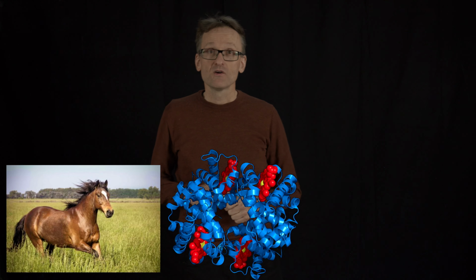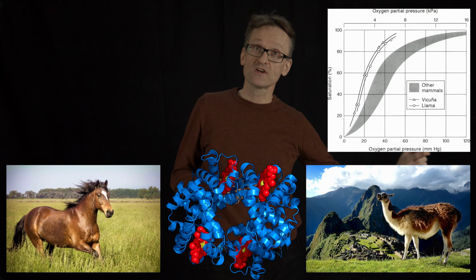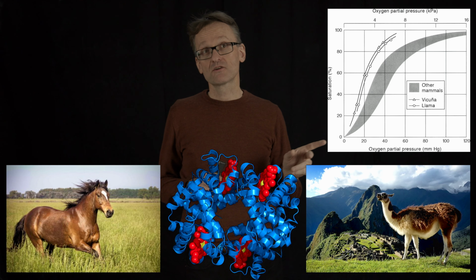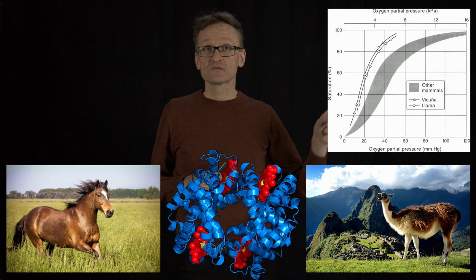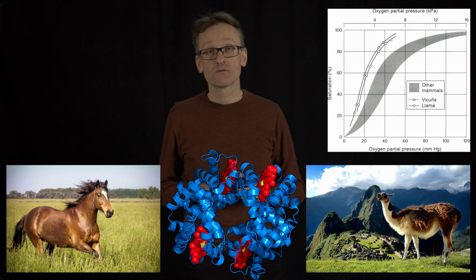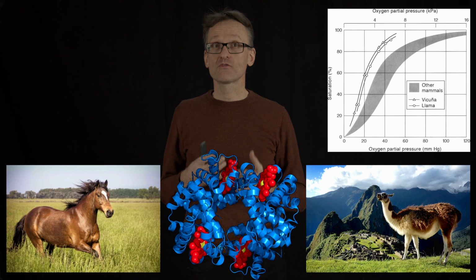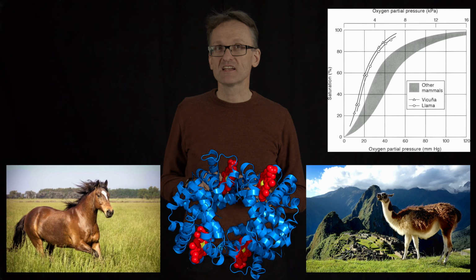Yes. So it turns out that most land animals have roughly the same binding strength. So what this diagram tells you, as the partial pressure of oxygen goes up, is what the binding strength of oxygen is. And this big gray middle band is where we have most animals. But the llama has this small gray band that comes before it. What that literally means is the llama will bind oxygen stronger, in particular in environments where the partial pressure of oxygen is quite low. Can you relate that to the sea level they're living at?